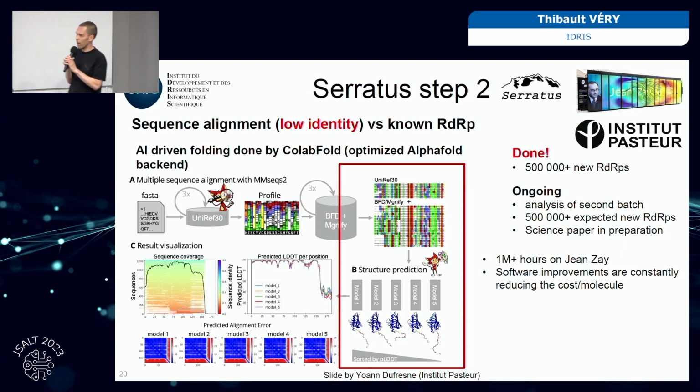Actually, the problem they have now is the post-processing, because finding the structure is now going very fast, and they have a lot of data. I think they performed the AlphaFold folding for something like 5 million sequences. And now they have to try to analyze that. They have a lot of data.